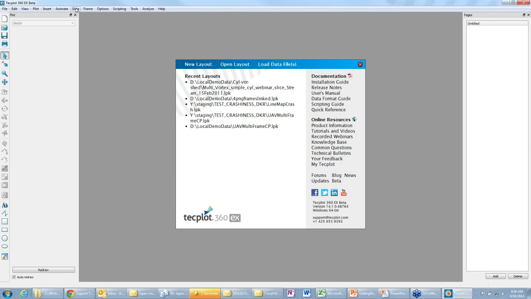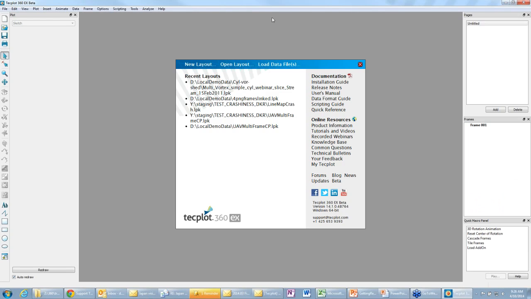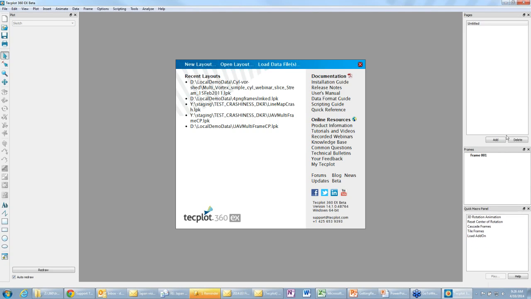And we can actually add ones, so on the scripting front, if I wanted to look at the quick macros, you can see I can add those in as a panel. And similarly, there's one for frames as well, which is here. So now you can manage your frames, your macros, and your pages all in one little area, which is nice. Again, we're just trying to make it easy to access information.